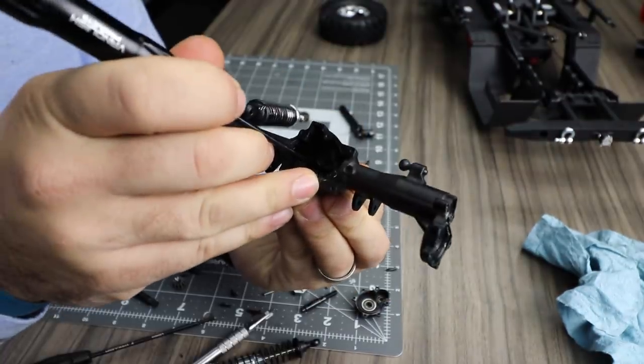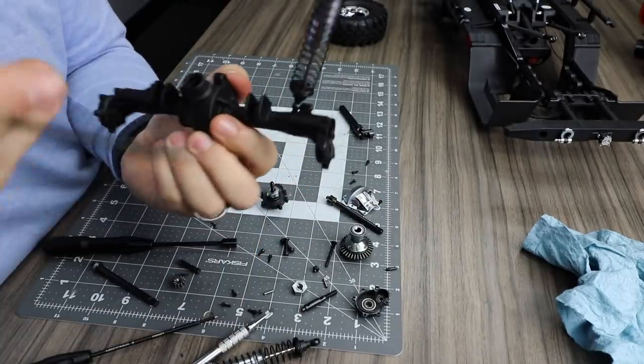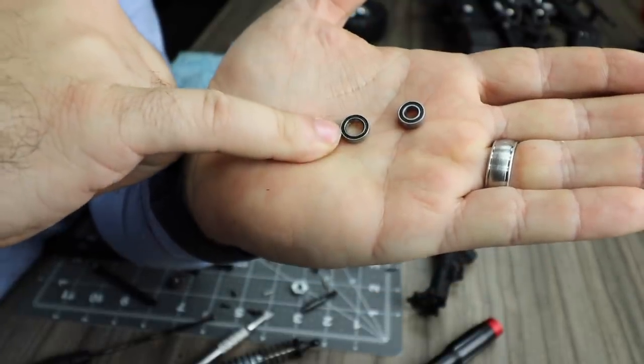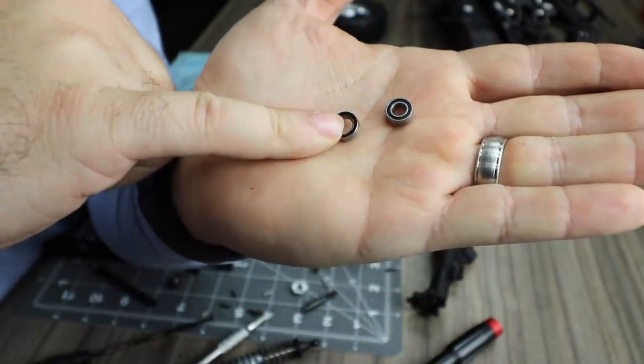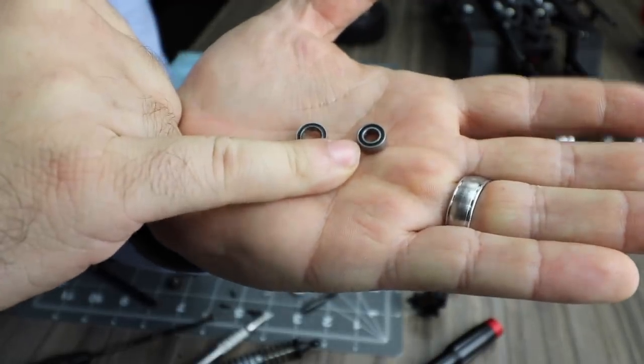To remove the pinion bearings, you can push the outside one from the inside and vice versa. This small 7x11x3mm bearing is the inner pinion support. The outer pinion support is a 5x10x4.